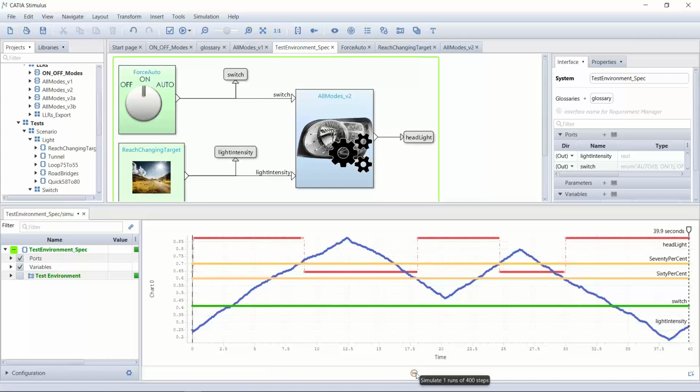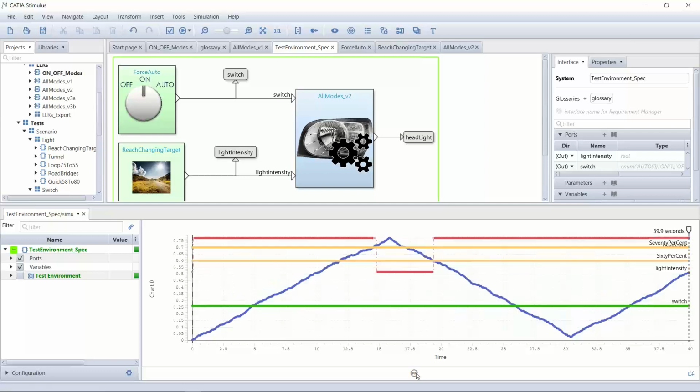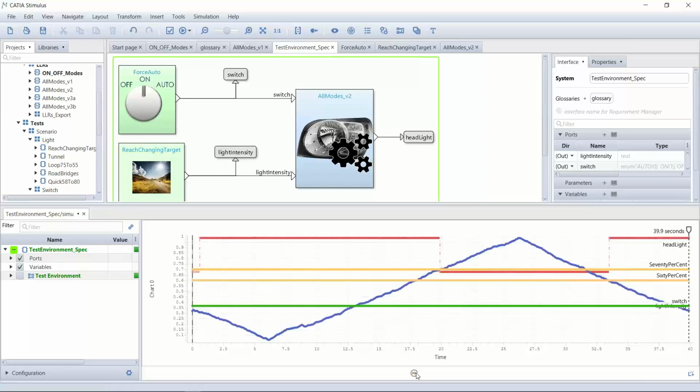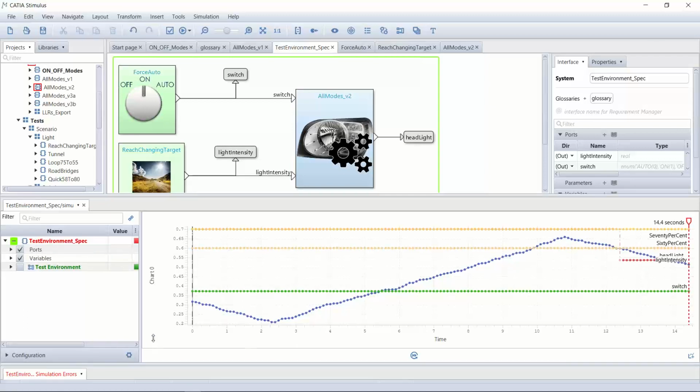Let's do more tests, and that's automatic. Click on play, you get another execution, and another one, and another one. They seem to be pretty okay, but at the 5th execution, we have this red vertical bar, error messages here saying you got conflicting requirements. There are contradictions in the requirements you gave me. I don't know what to do.